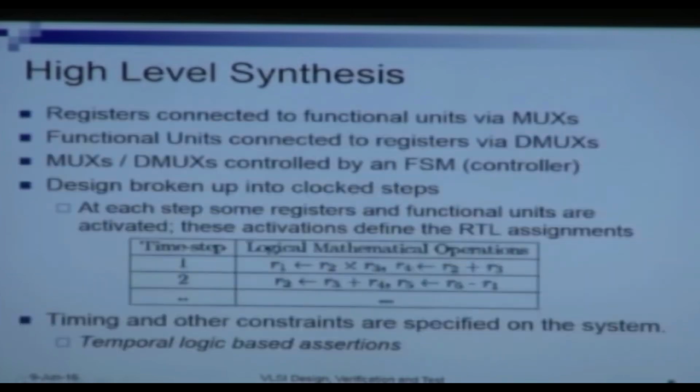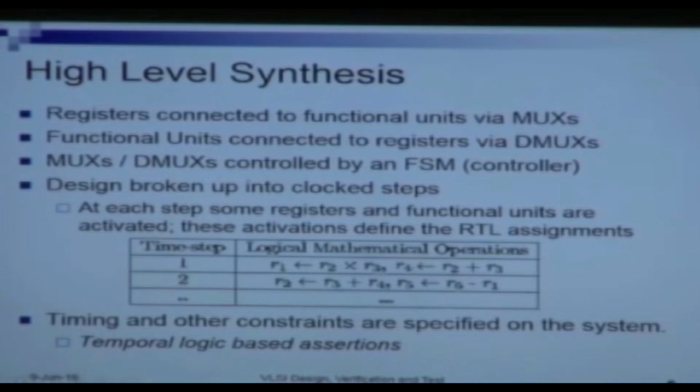So yesterday we said that registers are connected to functional units via muxes. The functional units again are connected to the registers through demuxes. Mux and demuxes are controlled by the FSM controller, and after the high level synthesis process, the design gets broken down into a set of clock steps, and at each step some registers and functional units are activated, and these activations define the RTL assignments.